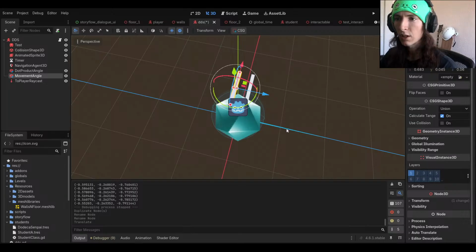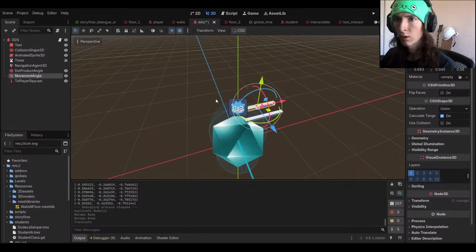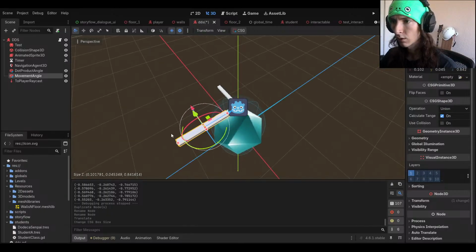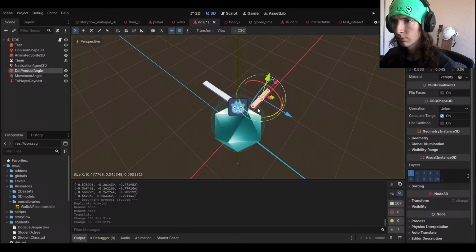The negative z is what is considered forward, so that way, that is forward, apparently.